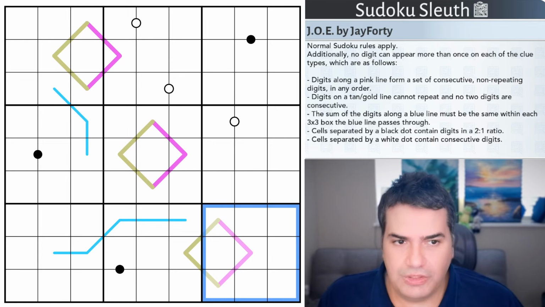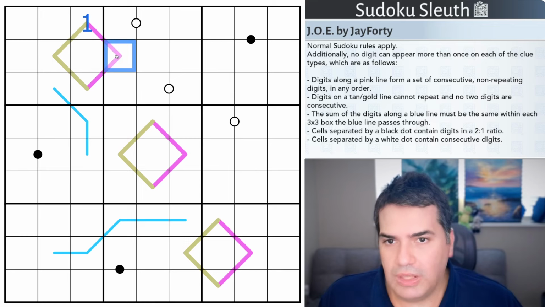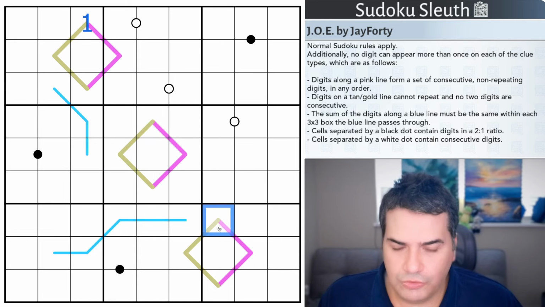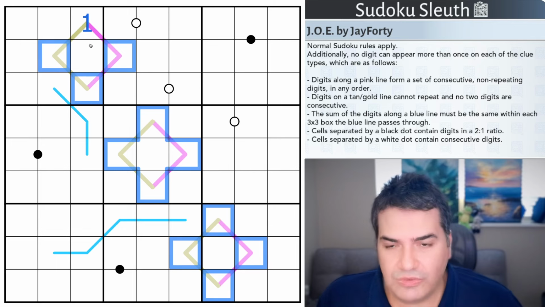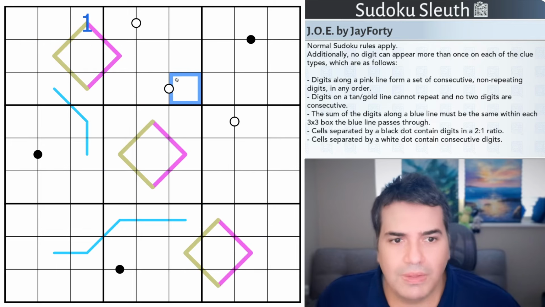No digit can appear more than once on each of the clue types. So the idea is that if you put a 1 on this cell, which is essentially 1 on the gold line and the purple line, I can't put a 1 anywhere else on these lines. And that uniqueness is basically the key to it, and that's how we solved the prequel.